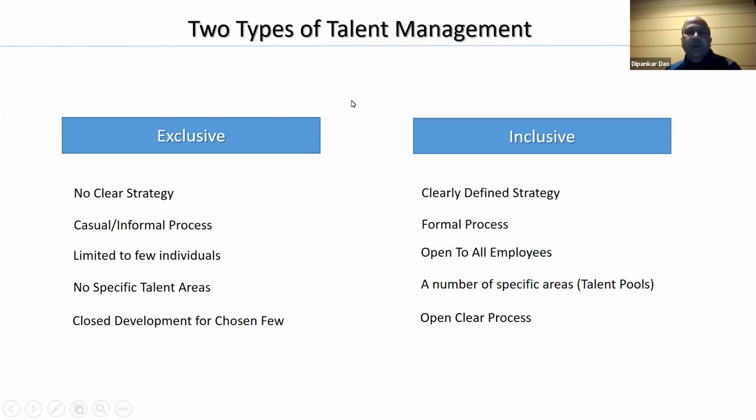Hi, Pallavi. The organizations where I have worked, I have seen both exclusive as well as inclusive approaches. In a multinational or big organization such as HDFC Bank or ICICI Bank, which I have served, there is a proper talent management team, and a talent management pool is created for all levels of employees, including the branch staff and operations. So talent management is a regular process in these organizations.